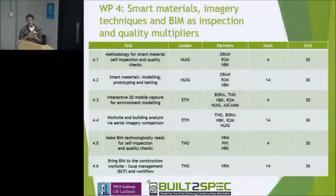Okay. TNO are the building information modeling people. They have a product called the BIM server developed over the last 15 or 20 years. It's open source and it's free, etc. So the idea is, can we bring back all this information into one database so that we can do the quality inspection on it? And I'm going to show that in a second. The central part then after that is the TNO BIM server will tie in then with the VRM platform. VRM is the platform that's supposed to incorporate this whole idea of an integrated design and delivery solution. Okay.